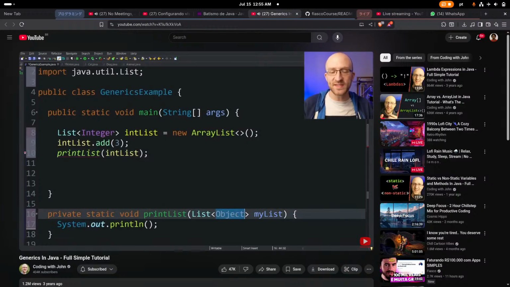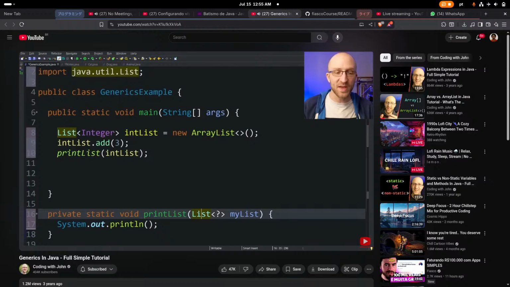So instead of saying that this is a list of objects, we say that this is going to be a list of unknown by passing in a question mark. This question mark is the wildcard. You use a wildcard, a question mark, as the type parameter when you're using a generic when you don't know what exactly that generic type is going to be. So it's saying, hey Java, I've got this method here and I want it to be able to take in a list of anything, but I don't know what it's going to be a list of.